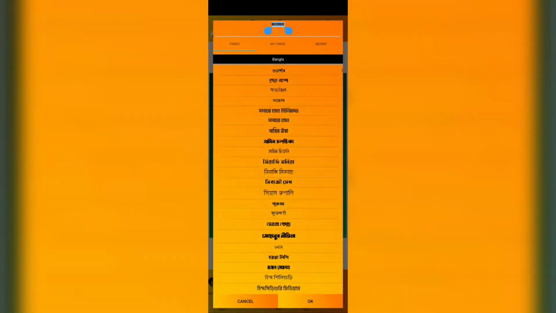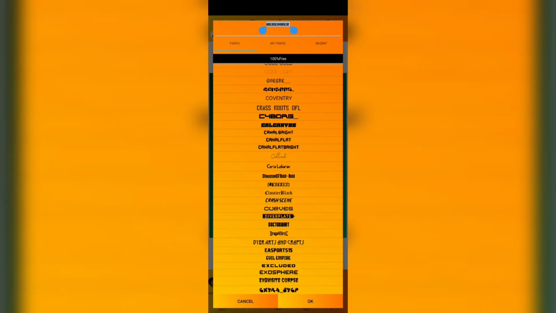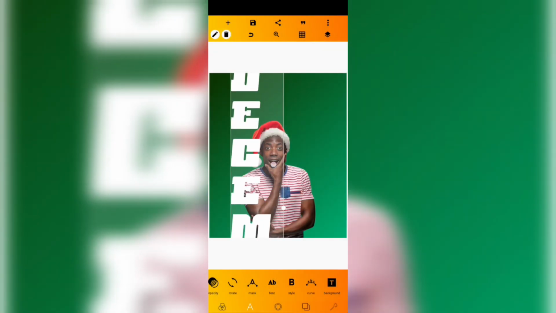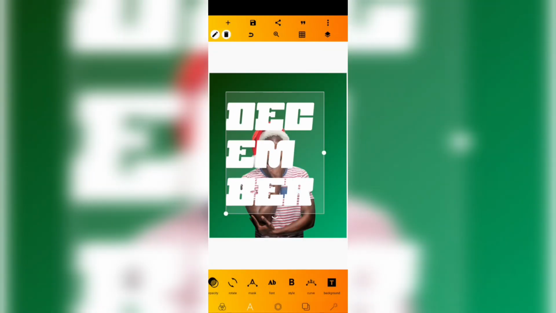Let's change the fonts. I'll be using this, so you increase it like this.